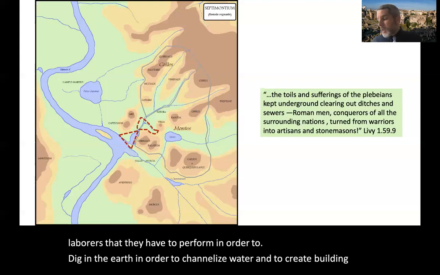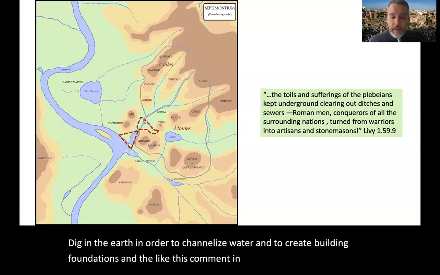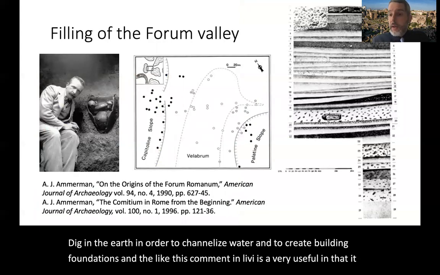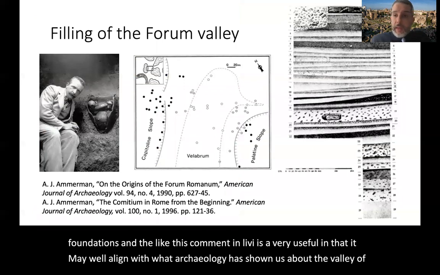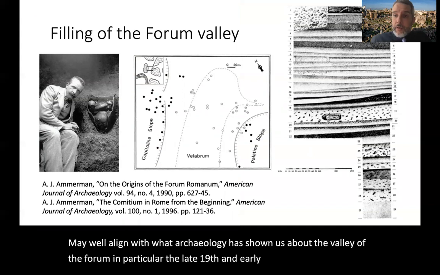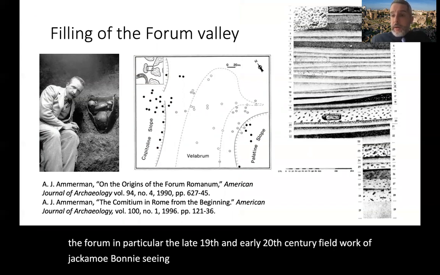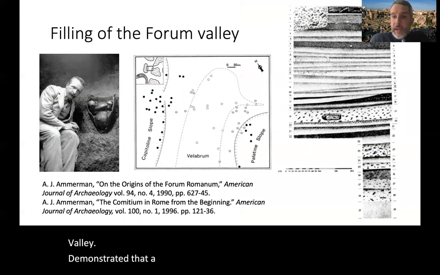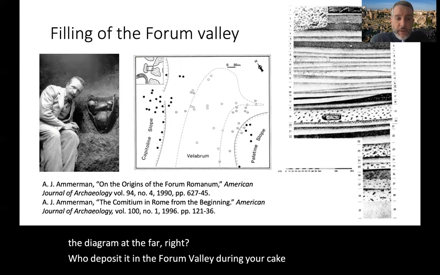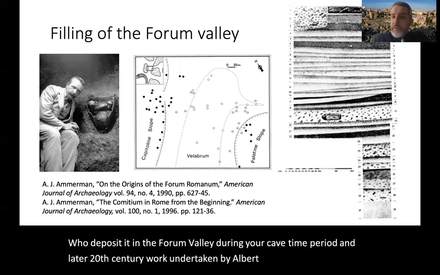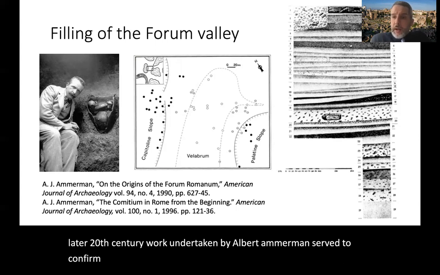This comment in Livy is very useful in that it may well align with what archaeology has shown us about the Valley of the Forum. In particular, the late 19th and early 20th century fieldwork of Giacomo Boni, seen here at left, a pioneering excavator of the Forum Valley, demonstrated that a sequence of artificial landfill layers, as you can see in the diagram at the far right, were deposited in the Forum Valley during the Archaic time period. And later 20th century work undertaken by Albert Ammermann served to confirm and expand Boni's understanding of the landfill project in the Forum Valley.